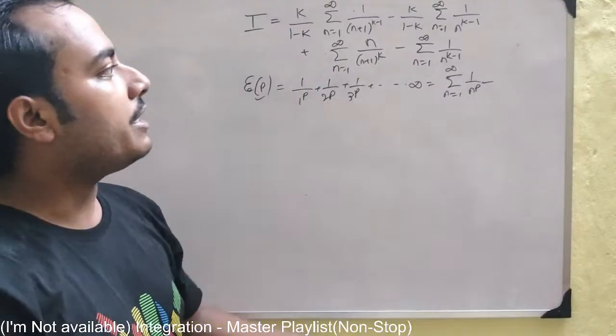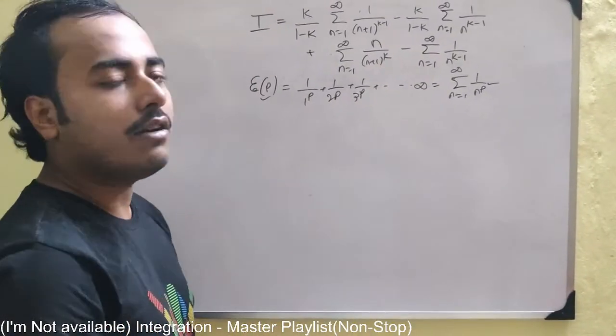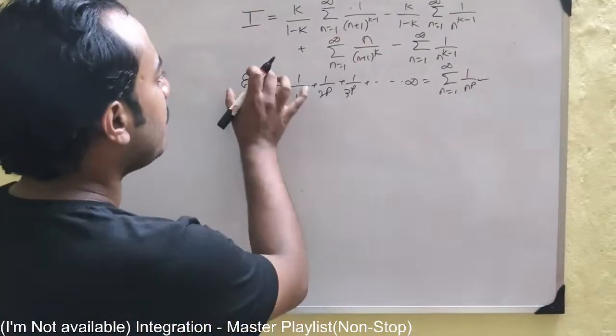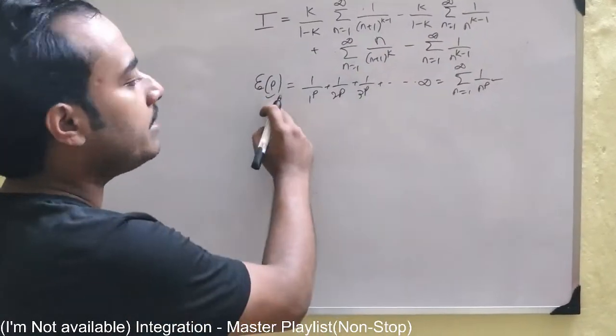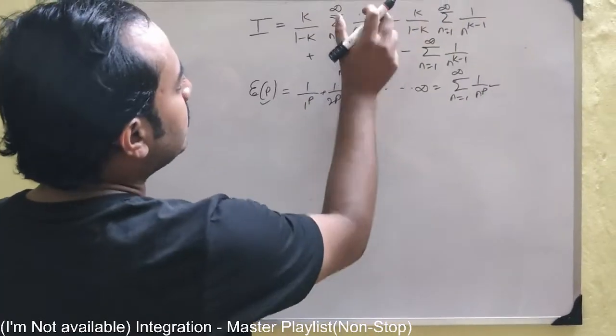So all even values can be expressed in terms of pi actually, but odd values are irrational and they do not really have a closed form. But okay, we are going to use zeta to give our answer because this is accepted as a closed form answer. Now look at this sum here.